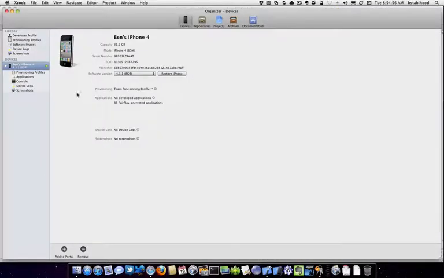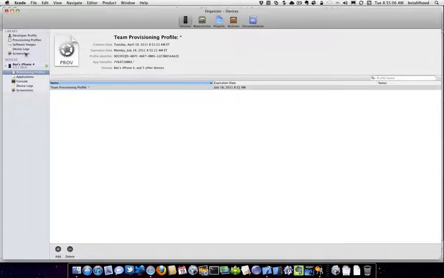Also, if we go to Xcode, you will notice that the provisioning profile has been downloaded and it's been installed on my device. So if you notice I'm selecting provisioning profiles on my device here, it's installed. And so you'll notice that this made the process very easy for us. This is normally not as easy as it has been in the past. Normally you have to go through quite a few steps to create each cert for the distribution and for the dev, and go through all the manual process of creating all these things yourself.